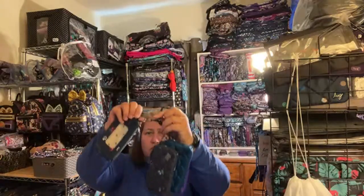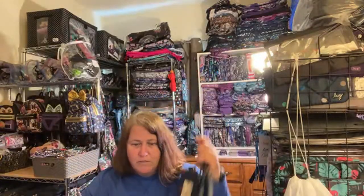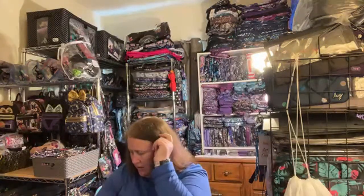The roll case in Java Navy Camo. I don't have the roll case in Java Navy Camo. Sorry. Maybe black. Okay, black would go. I will add the black Metro XL to our yes pile. I love these. It's a great size. Great little tech case, coin purse, grab and go wallet, whatever. They have those little clips on them if you're not familiar, and a key ring, so you could make it very multifunctional. Okay, Cynthia, we got the black in there.